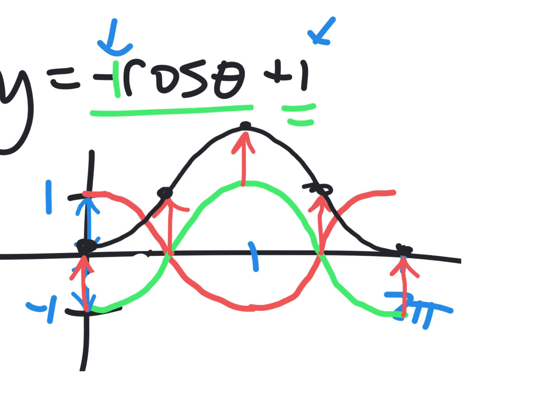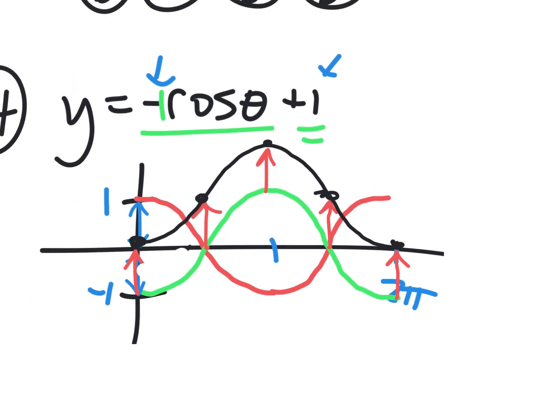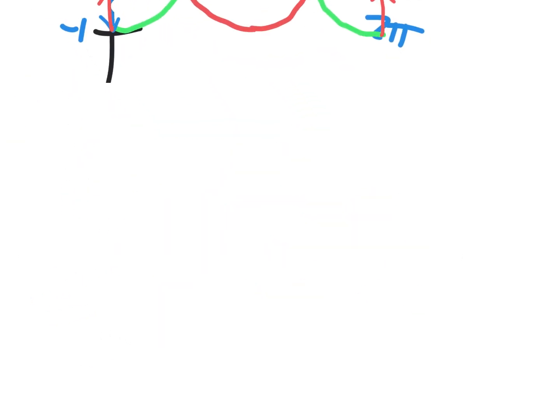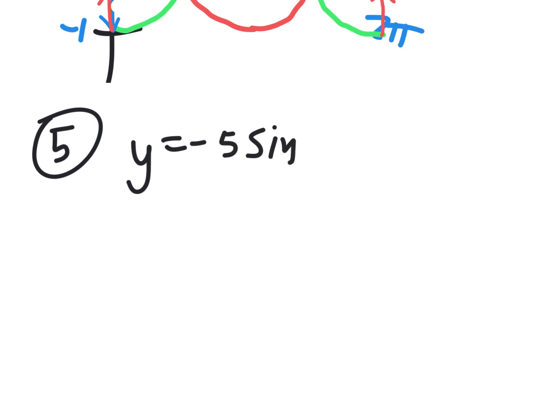You're going to have to lose a half point if it had the right curve, but it wasn't moved up far enough. All right, and last question was number 5, and it specifically said don't graph it. You just had to tell me on number 5 what the amplitude and stuff was. So here's our y equals -5 sine of 4 theta.